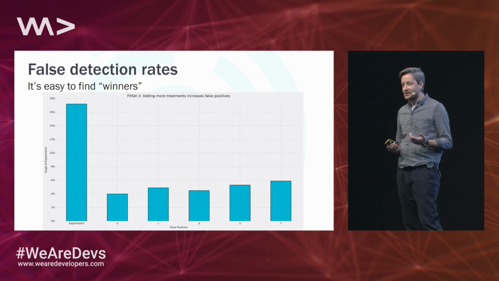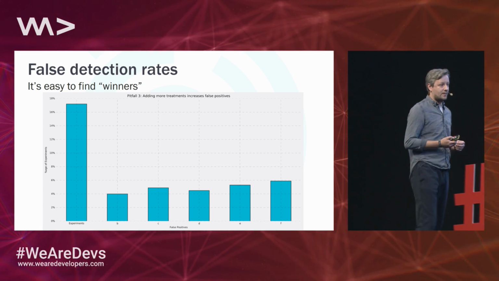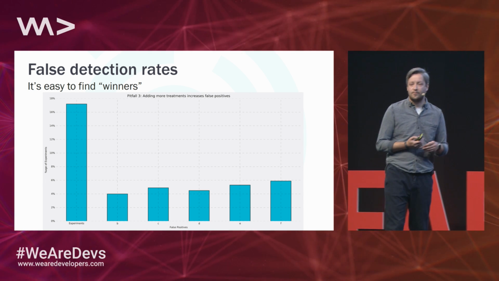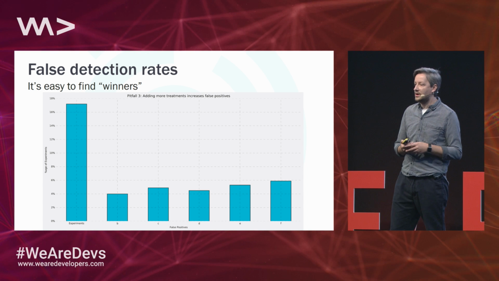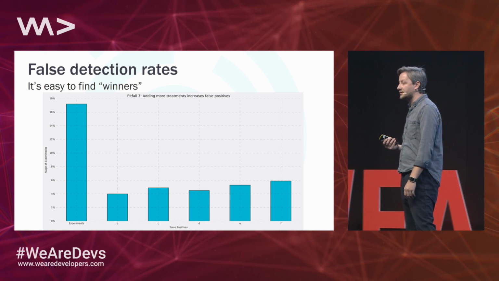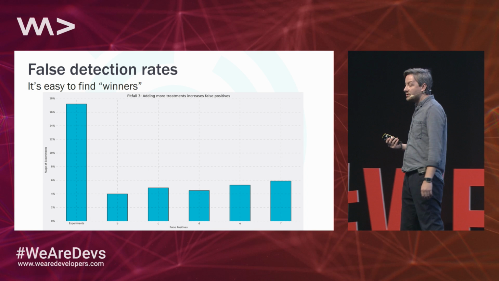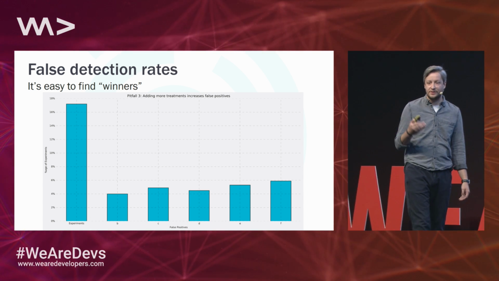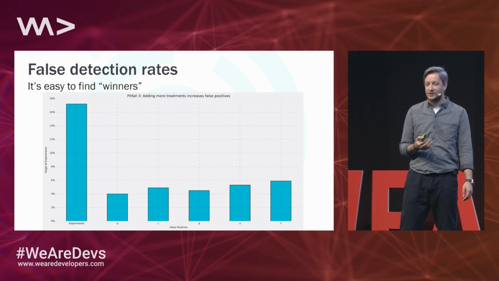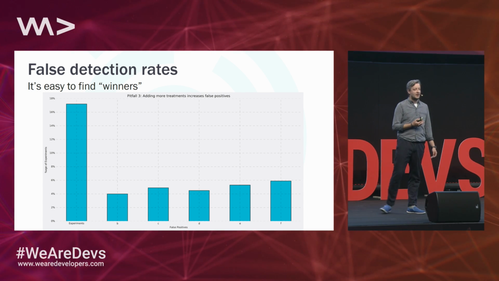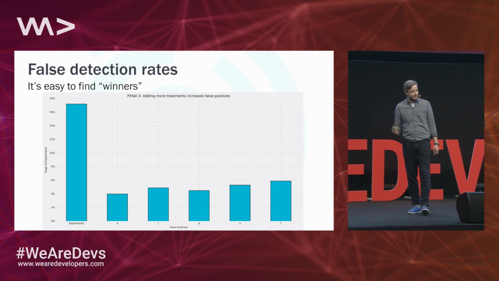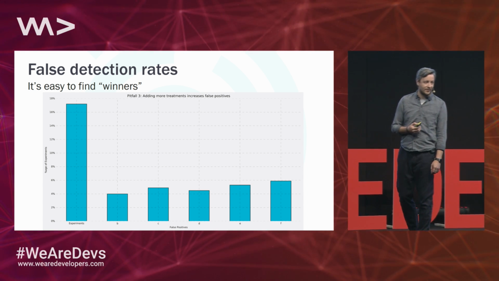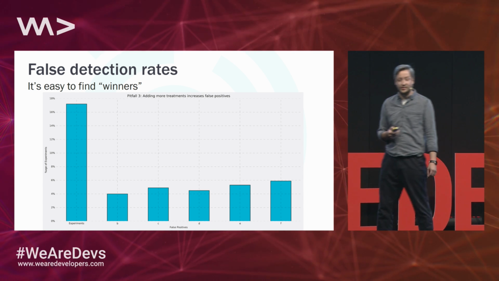First is false detection rates. This is not well understood, that if you're using frequentist methodology like most internet teams, you probably are using an alpha level or a significance level of around 5%, which means this framework isn't certain, OK? So even if we run a bunch of experiments, 5% of the time we will still get it wrong. We'll get a false positive, which is fine because we want to go fast. We want to test a lot of things. And if we do 100 things and 5% of them happen to be false positive, then we're still in a good position.